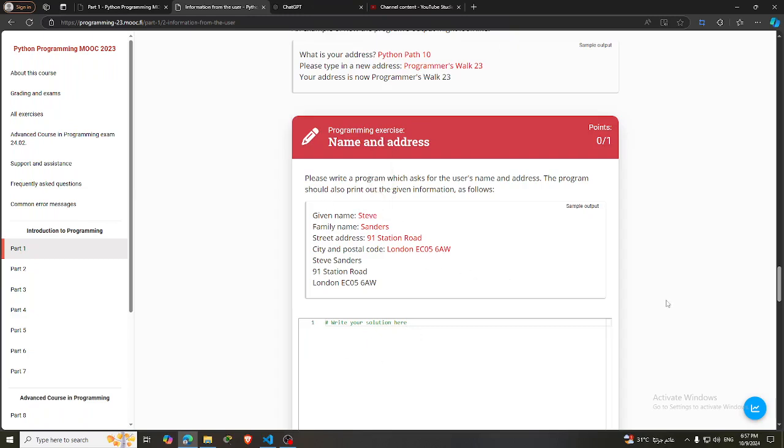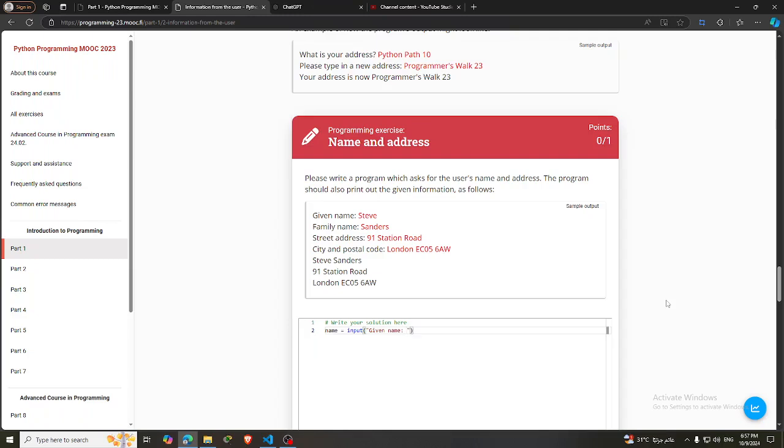So what we are going to do now is make a variable called name, and we will take an input from the user. We will ask for his given name, and I will write Steve.